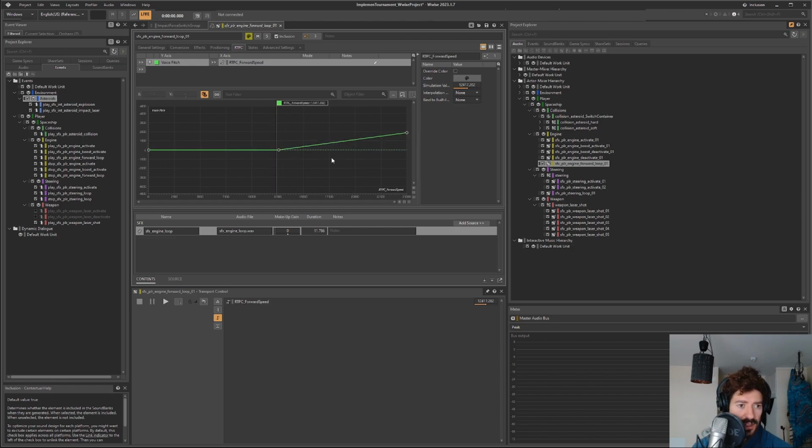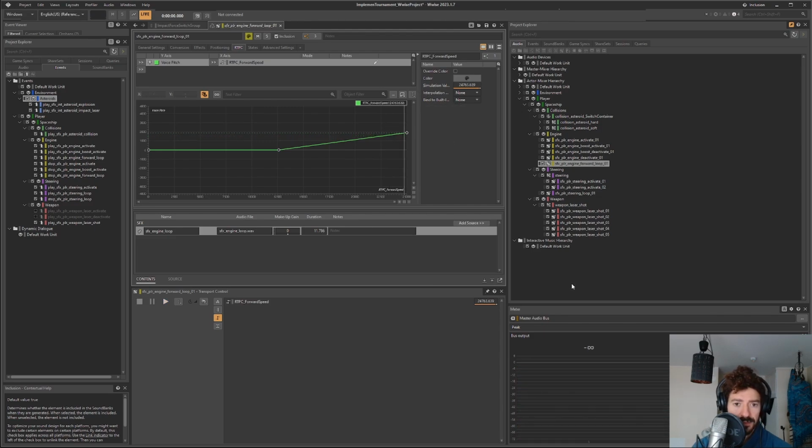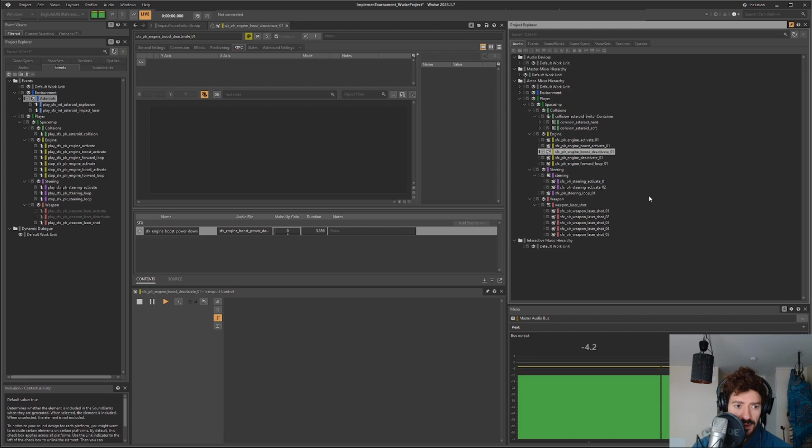I put this pitch change on it, so here we can listen to it. And when the boost gets deactivated, it will sound like this.